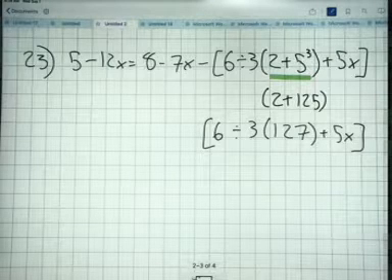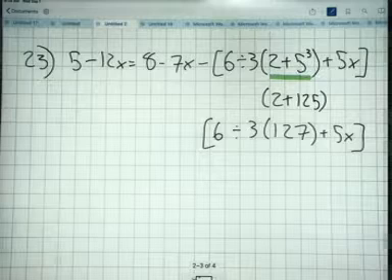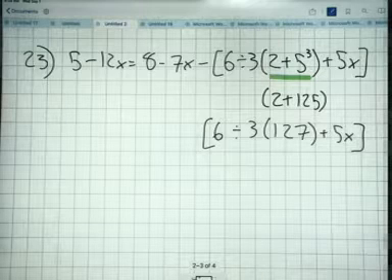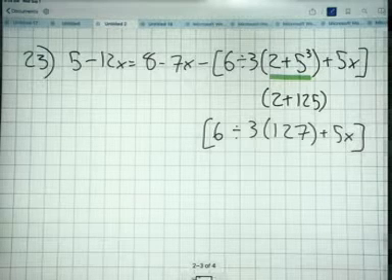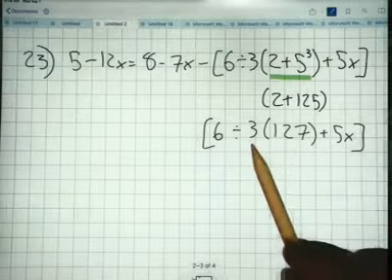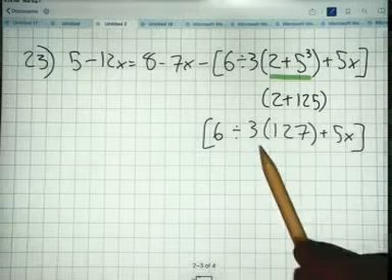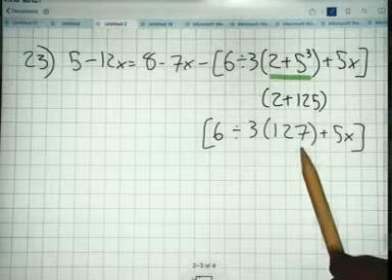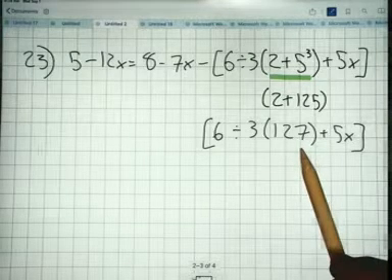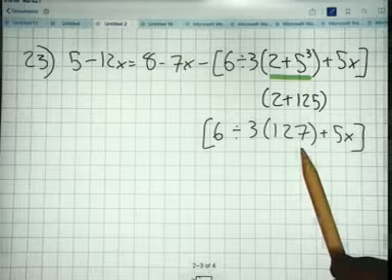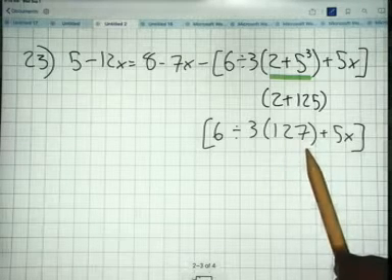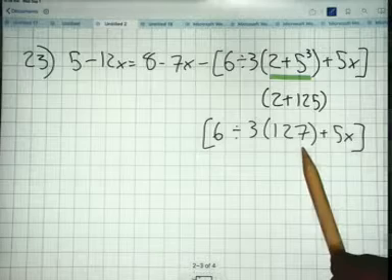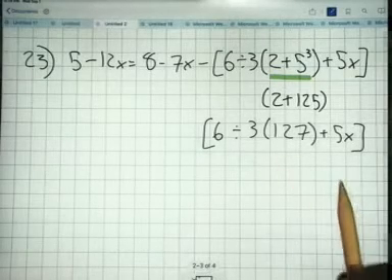Now, I'm not going to assume that y'all did this, but here's a very common mistake that I would probably note. You wanted to get rid of the parentheses by multiplying. How many of y'all multiplied that 3 first? Did y'all multiply the 3 into parentheses? You're not supposed to. And here's why.